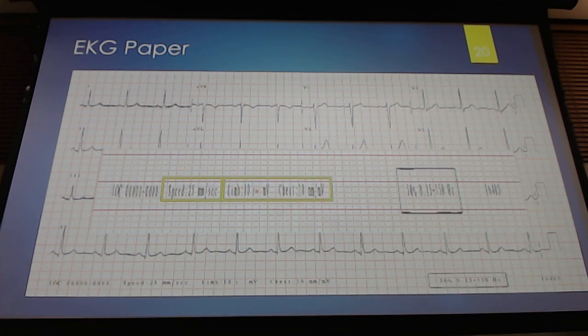It also says that your limb leads, 10 millivolts, so 2 big boxes, is equal to your chest leads, right? So those are equal to 10 millivolts, so that's 2 big boxes. So 1 millivolt equals 1 millimeter. If you have 10 of those, that's 2 big boxes. And then this is just internal stuff for the EKG machine and what the hertz is for the EKG machine, so you don't typically have to worry about that. The biggest thing you look at is the speed, and then what is your limb and chest lead. They should be equal.